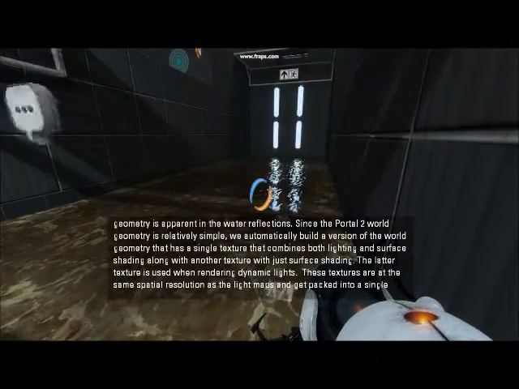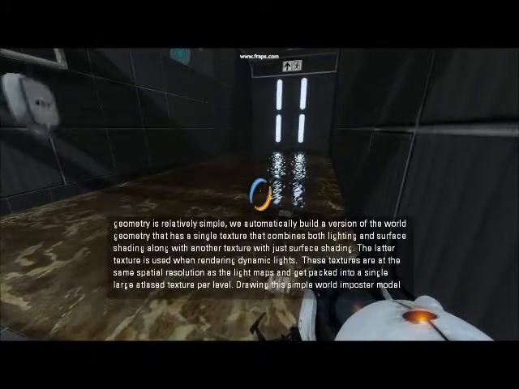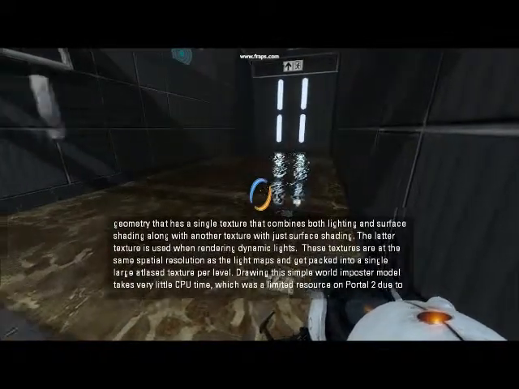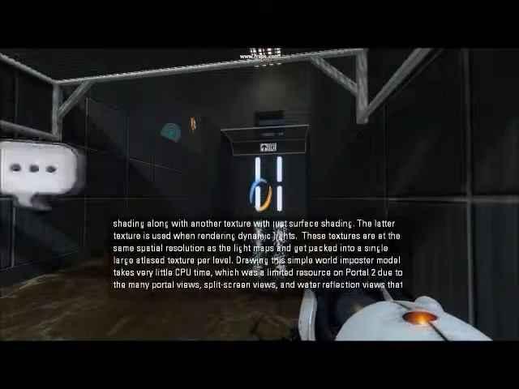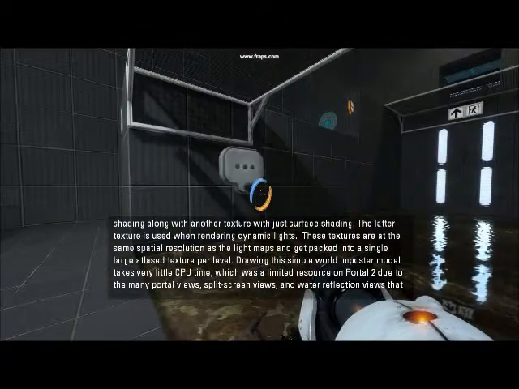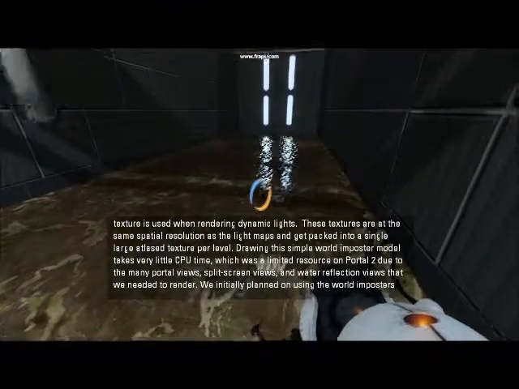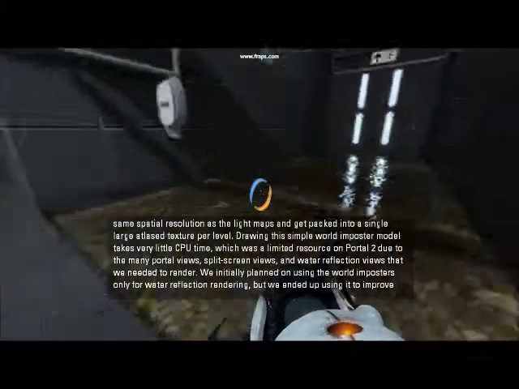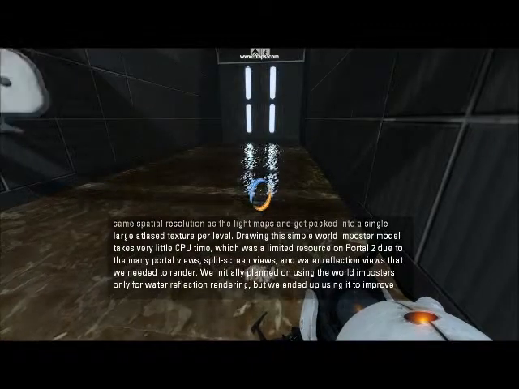that has a single texture that combines both textures: one that has just surface shading. The latter texture is used when rendering dynamic lights. These textures are at the same spatial resolution as the light maps and get packed into a single large atlas texture per level. Drawing this simple world imposter takes very little CPU time, which was a limited resource on Portal 2 due to the many portal views, split-screen views, and water reflection views that we needed to render.